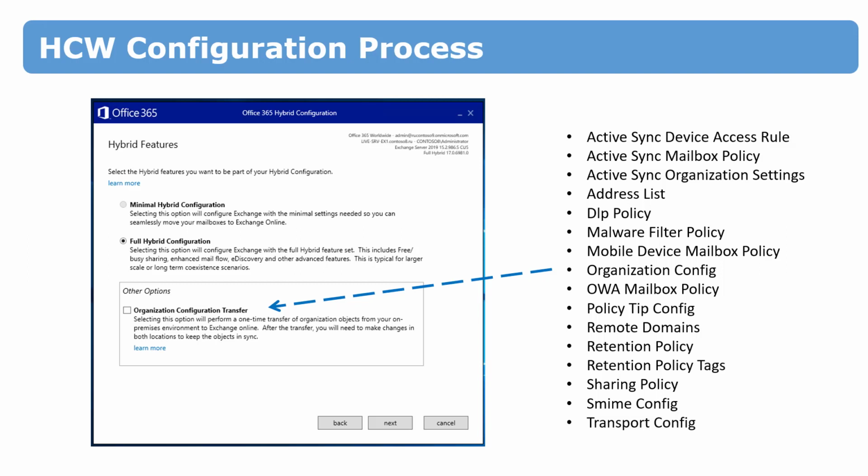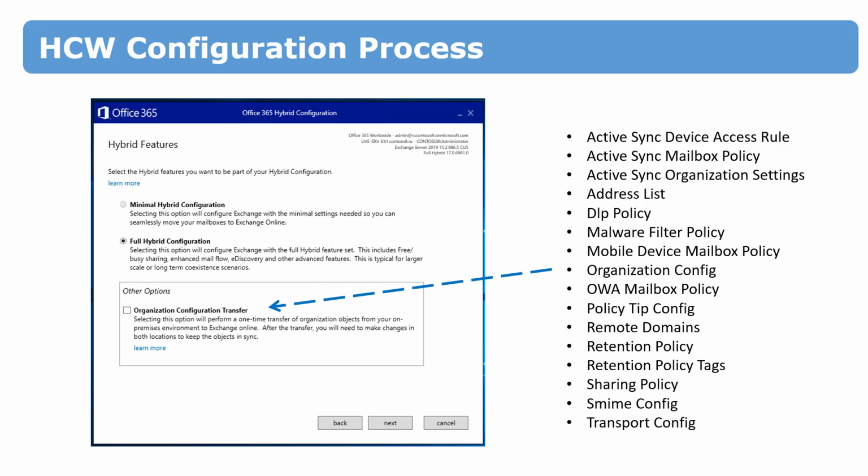And if you updated your certificate, if you added an additional mail domain, or maybe changed something else, you have to run the Hybrid Configuration Wizard again. All you have to memorize is that the Hybrid Configuration Wizard configures everything only one time, when you run it.